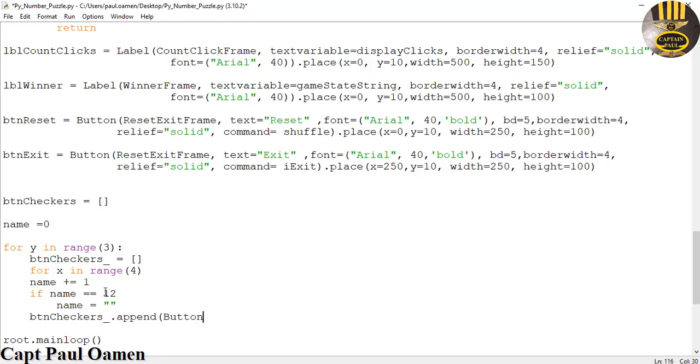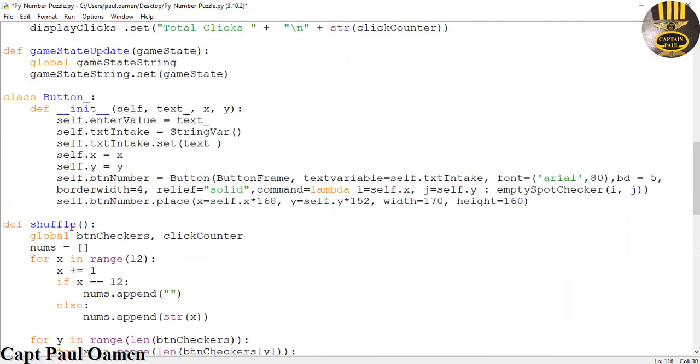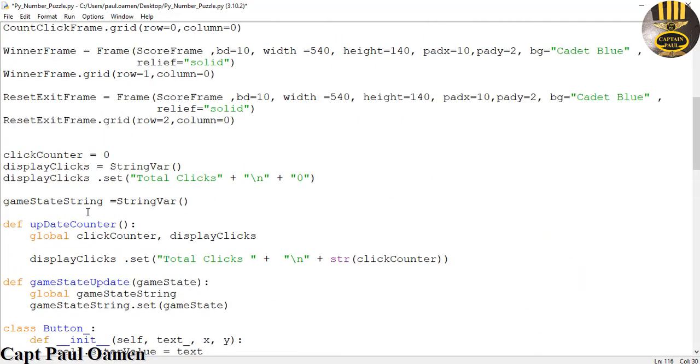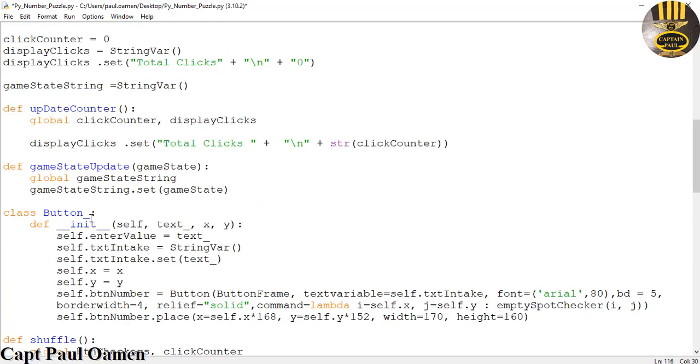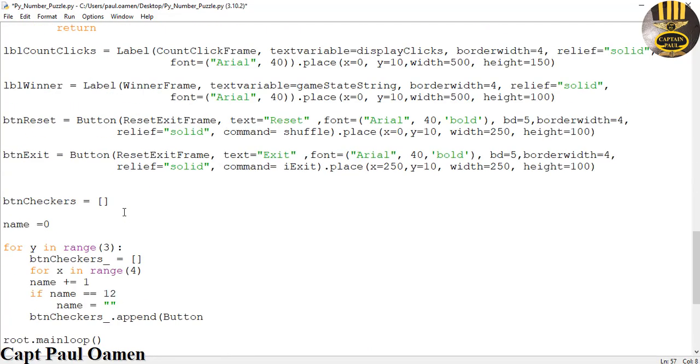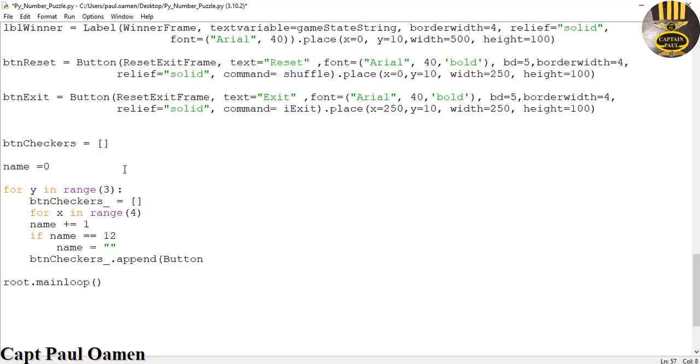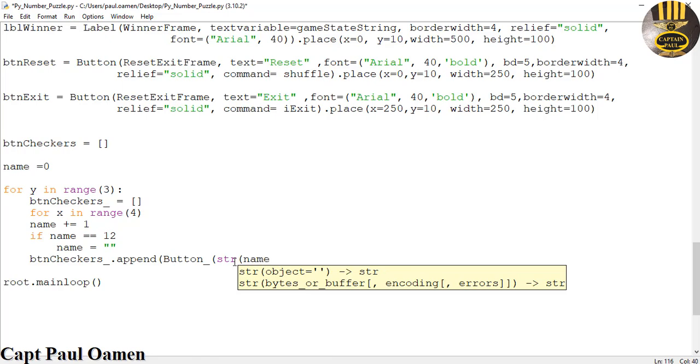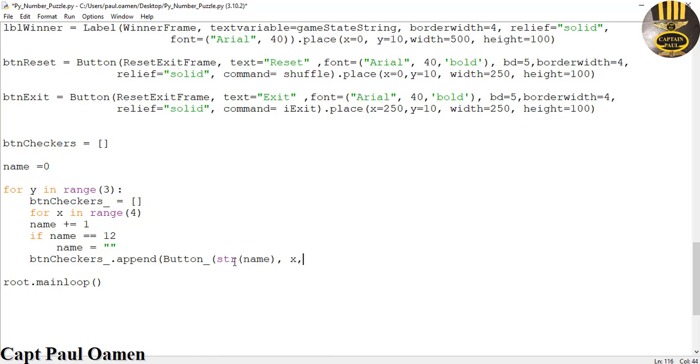Remember these lines of code, the class for the button here, right here. Okay, so append the button. So that'll be okay, and convert whatever the name is to string, comma, x, comma, y.